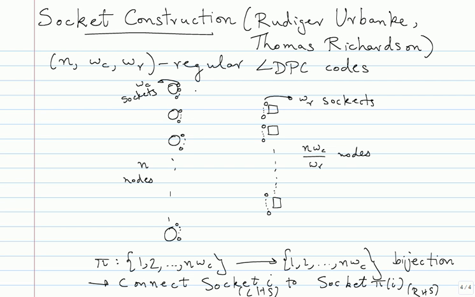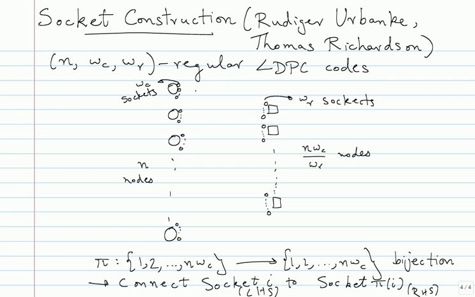The reason is you can show that out of all the permutations that are out there, the permutations that give you multiple edges are very, very small in number. As n becomes very large, those permutations become negligible. So if you do a random construction enough number of times, you'll quickly get a permutation with no multiple edges. So in practice, it's not a big deal. That's a slightly technical point, and from now on, we'll ignore that. We'll not worry about it. When I say NWCWR, I'll mean the socket constructed set of Tanner graphs.